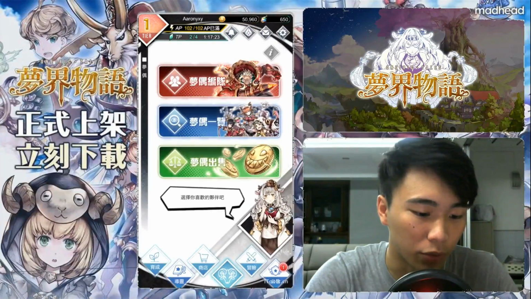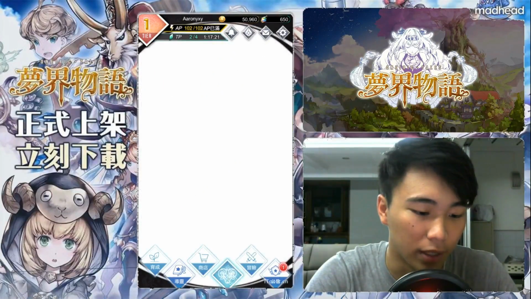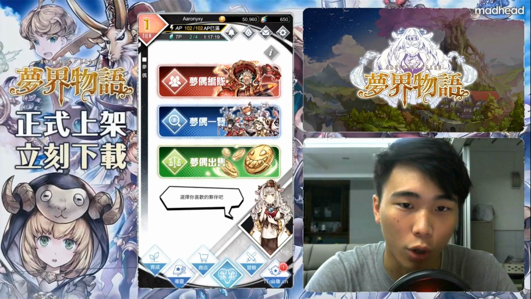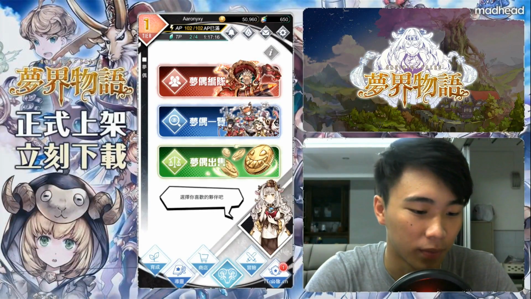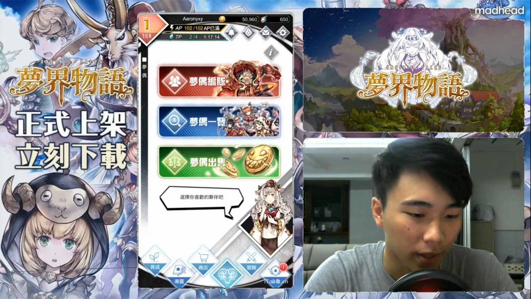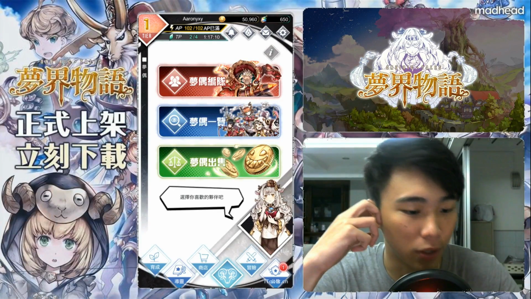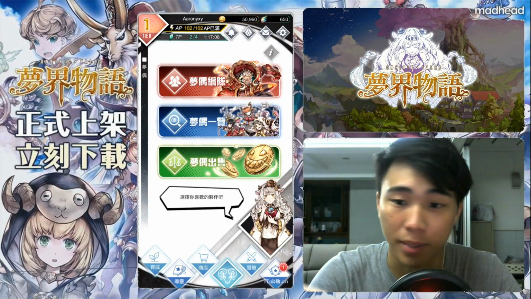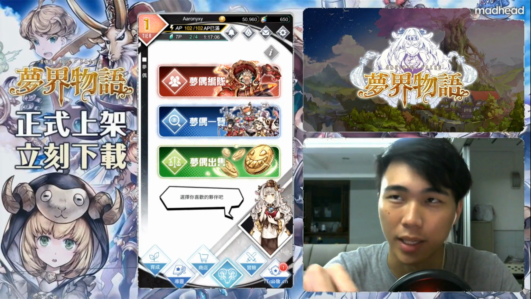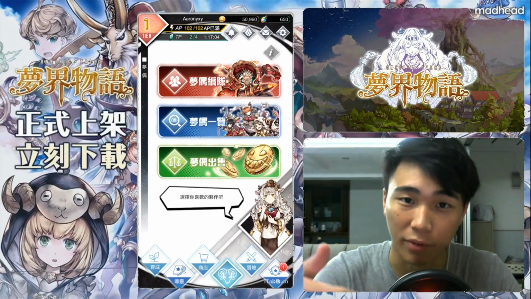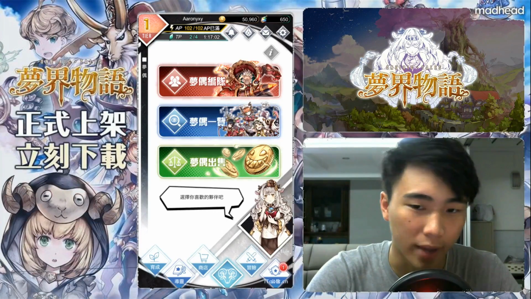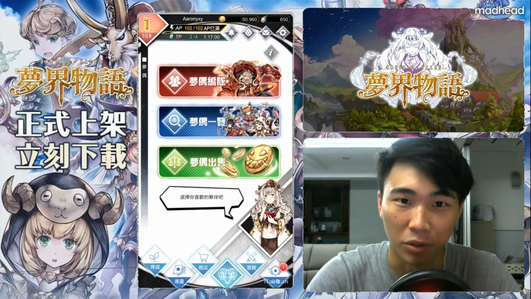So let's move to the next one, which is the goat head one. This one is where all your train cards come in. Some people will be confused by this page, extremely confused, because let's say that you have played this game for quite a while, let's say 2 days, and you have summoned plenty of cards, but you cannot use these cards to battle, because all of them will be in your inventory.